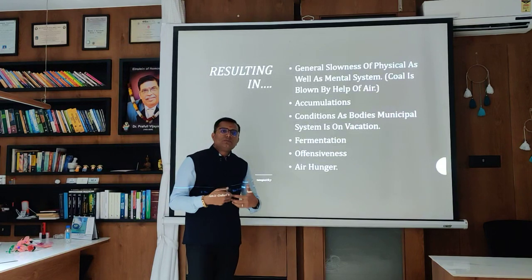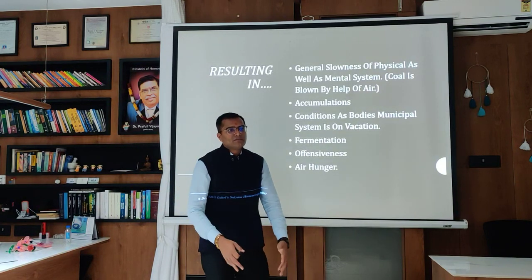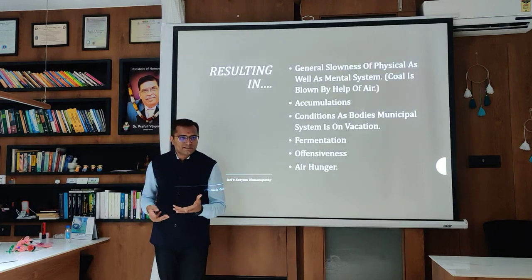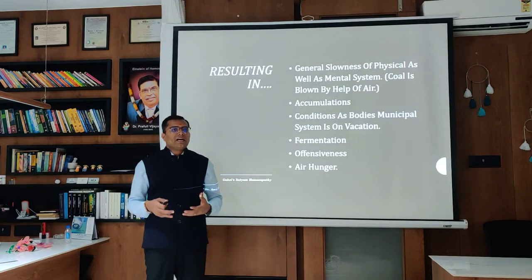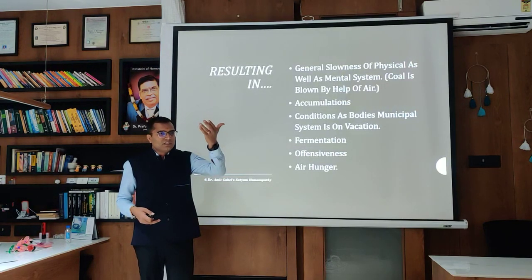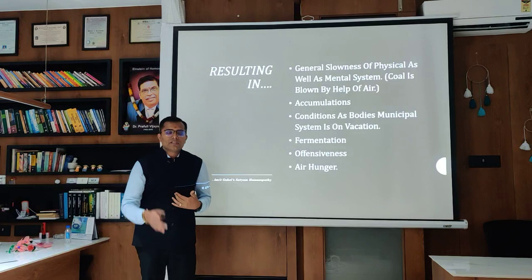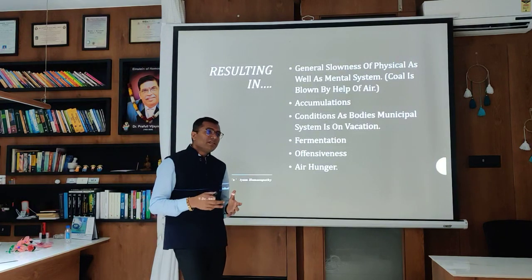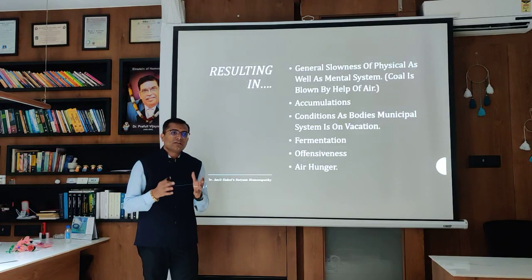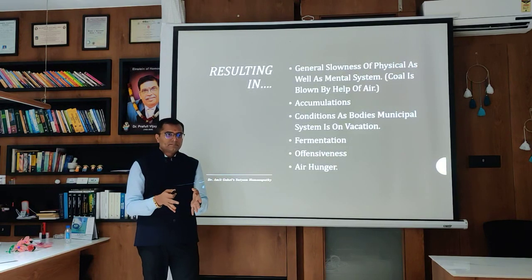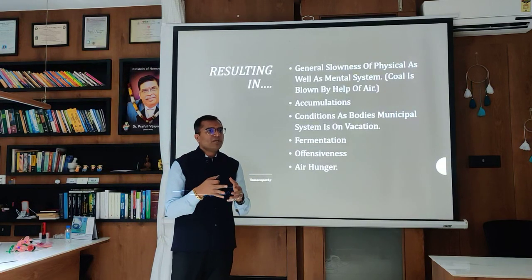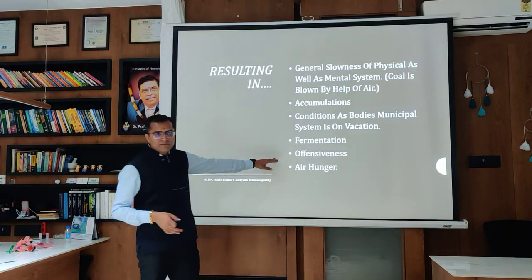Accumulation of the food goes in, and that food cannot go down. So it ferments. It produces more and more gaseous things like carbon gases. That gas from fermentation goes either upward, which is called eructation, or downward, which is called flatulence. But the flatulence is because of slow excretion of the toxins. So those toxins are also more, because they are accumulated inside, more and more, so that leads to offensiveness.